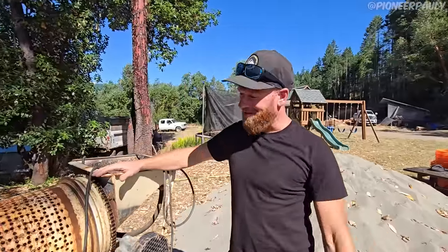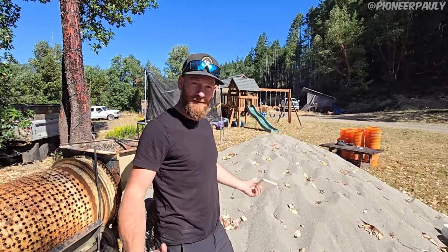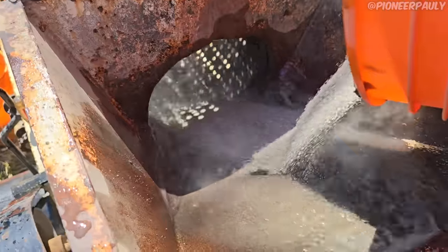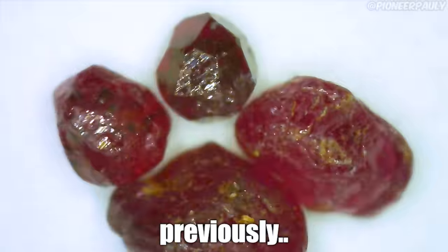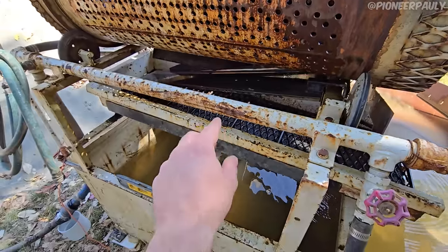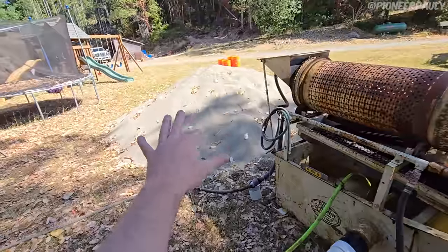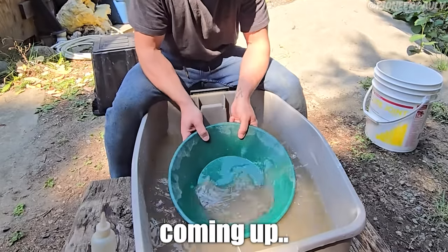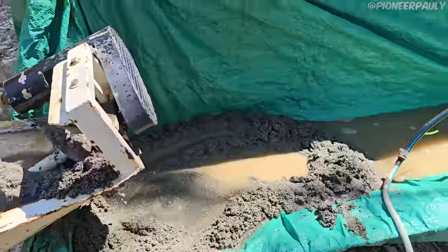How are you feeling? I'm stoked — this is going to be 10 times more gold than we found last time, right? There better be. So the idea is you grab some sand, put it in the hopper, it gets washed and drops down into the sluice box to collect gold, garnets, and anything heavy. Maybe twice throughout the day we'll clean out that sluice box and put it into the tote where the concentrates collect. Over the next several days, we'll run it in Andy's cleanup sluice to eventually reveal the gold in a gold pan. We're also going to use a loader to push tailings out of the way to save our backs.